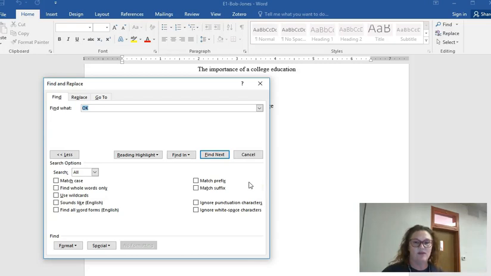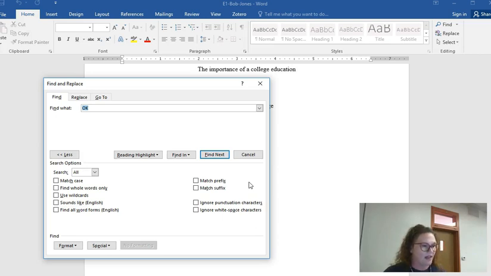We also want to look for words that are contractions because rather than use a contraction, we want to use the actual word. So instead of "wouldn't," we would want to write out "would not." "Didn't," "did not." "She'll," "she will." So we want to look for those as well. And those are super tricky to proofread for. When I'm proofreading my own writing, those always slip past me.